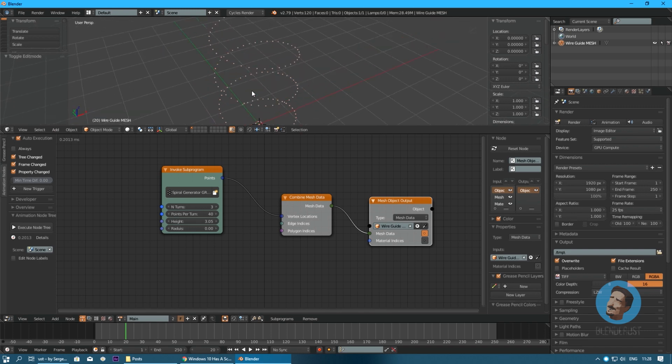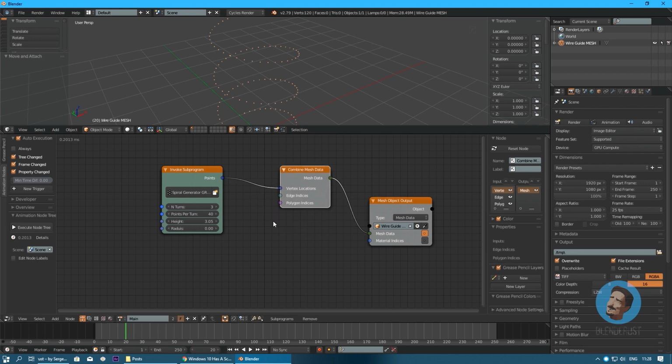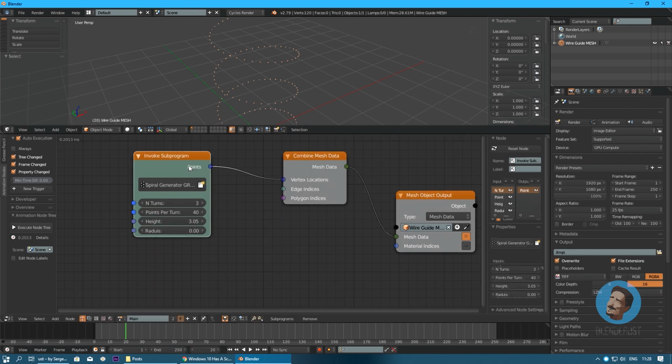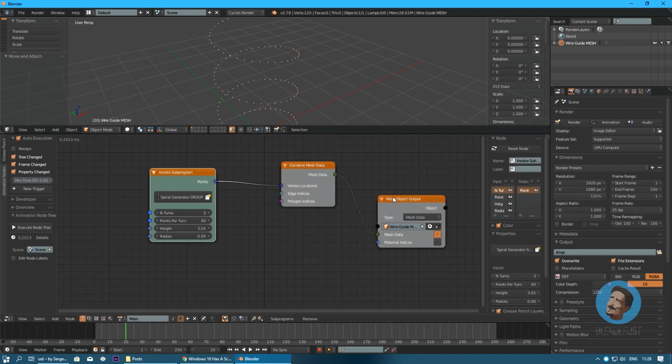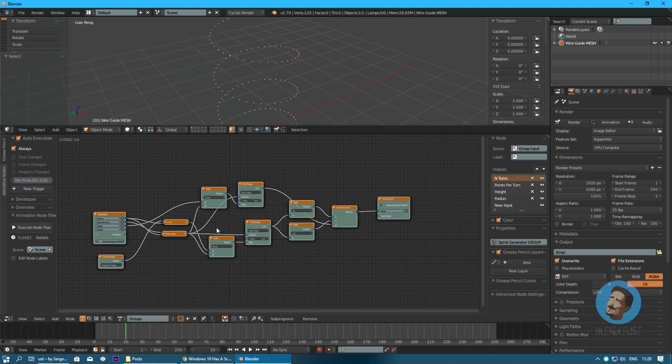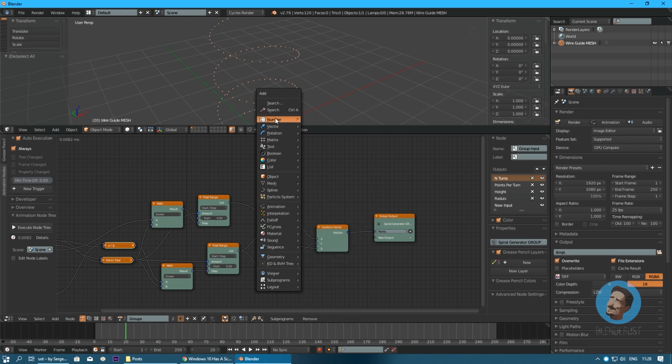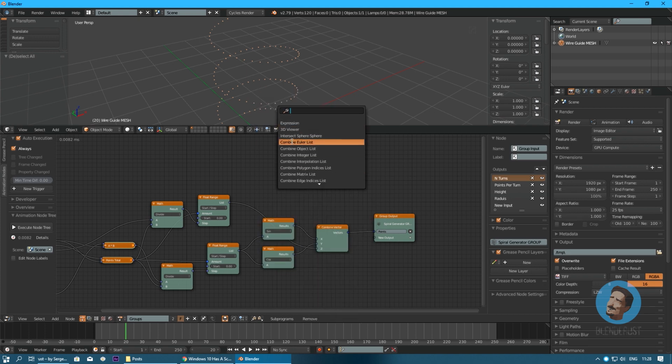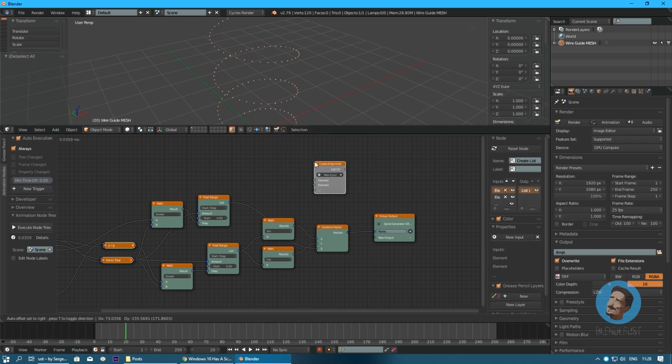But it's not a spiral yet. It's just a number of points floating around in space. We need to connect them with edges, right? So for this, we need edge indices, and we need to generate them based on our points. So I'm going to press Control A, edge, create edge indices list.